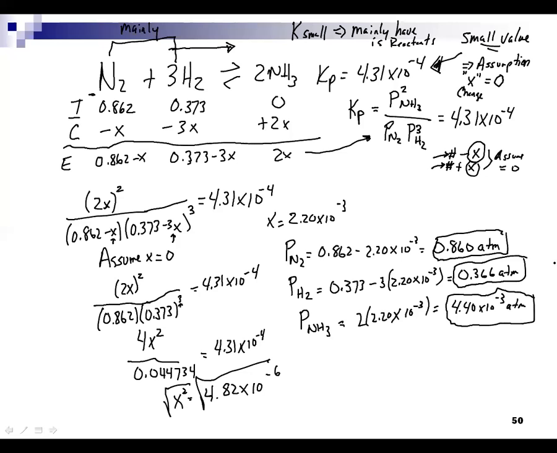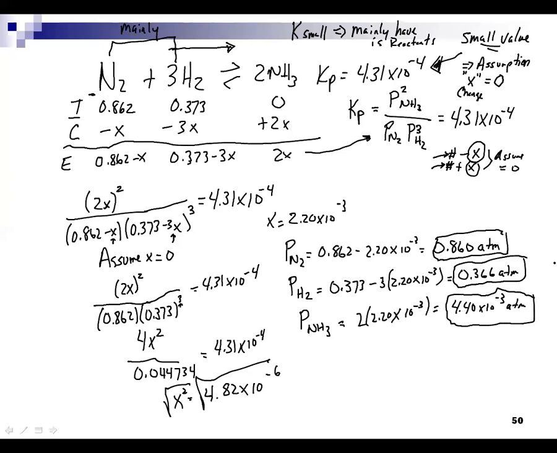So it is for a specific type of problem. It's for a problem where you have a small k value. You could try it on any problem that has a k value with a negative exponent and see if you could use it or not. Any questions on that part of using it? You definitely could use it if it's the right situation. I don't want everybody to think you can just make assumptions on every calculation that you do. It has to be specific to one where the k value is small. Any questions on that?